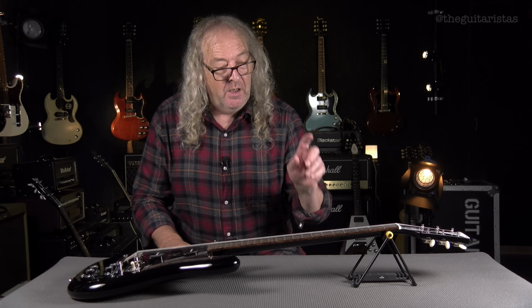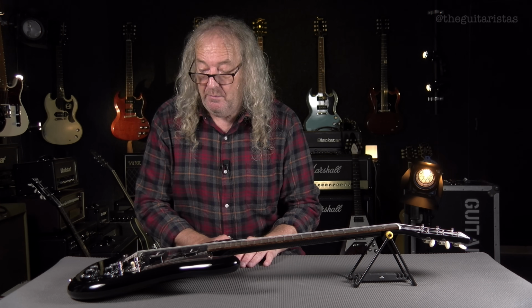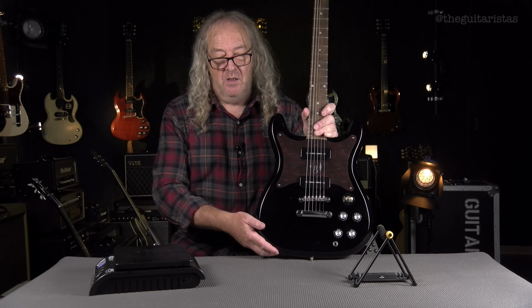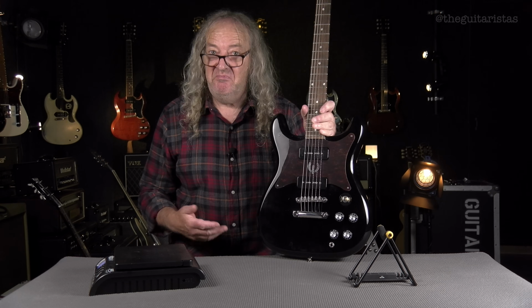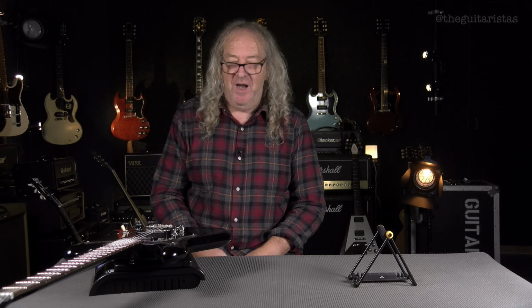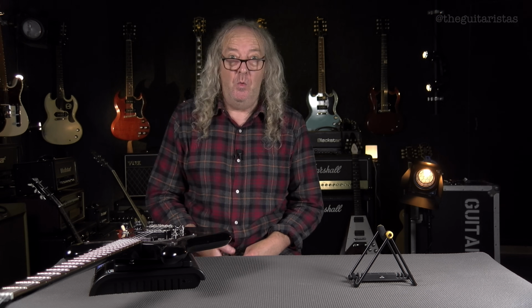So we're going to take the strings off now and we'll have a deeper dive look and a poke around. But before we do that, let's weigh it. Okay, it's definitely a lightweight guitar. So what am I guessing today? 7? God, 6 pound 10. It's a nice weight. Just over 3 kilograms. Cool.